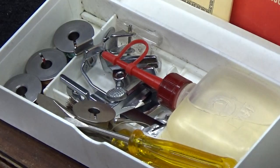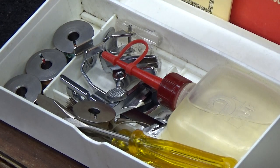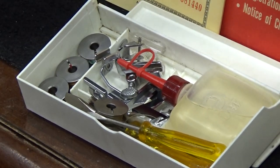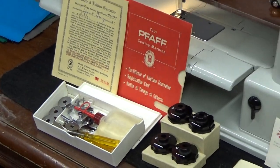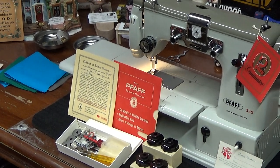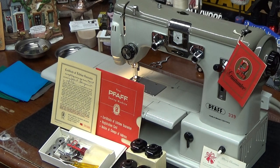So, original PFAFF oiling bottle, which is super cool. A variety of different screwdrivers that might be needed. Attachments. Bobbins galore, lots of bobbins, and there's probably some other goodies in there as well that I'm forgetting. But this is all original from Robert, who bought this machine for his wife, who sadly her health declined and she wasn't able to enjoy it to the fullest. I mean, 10 hours is hardly even breaking the machine in. That would be like buying a new car and driving it 100 miles, and it's still a brand new car.